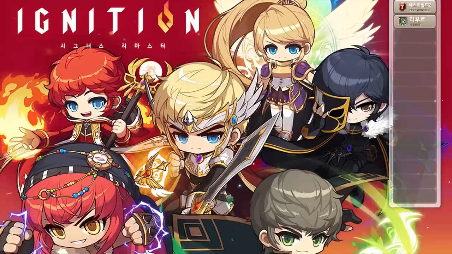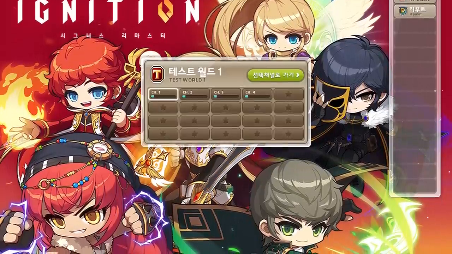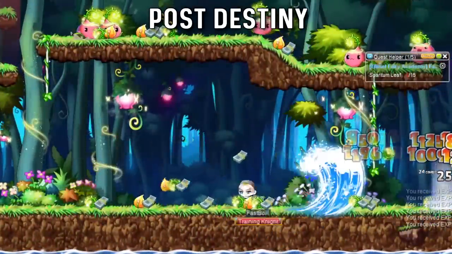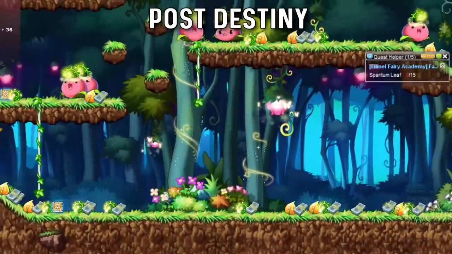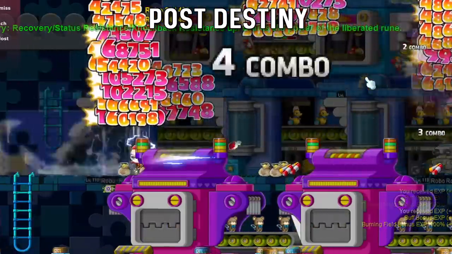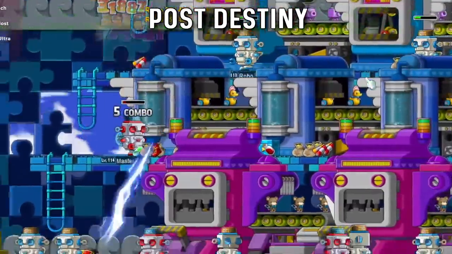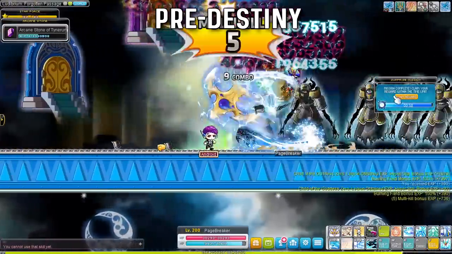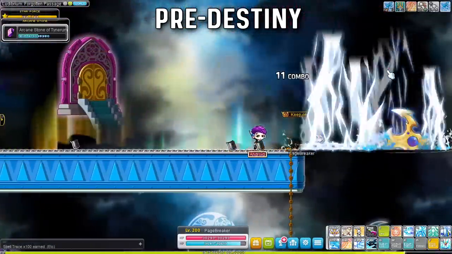We're checking out the Pirate Knight of Cygnus, Thunderbreaker, today. With the Destiny update that is releasing a couple of hours from now, Thunderbreakers are already getting a big boost in their linking speed and animation cancelling, making this class just so much faster than what is currently going on right now in the live server, this hot mess.